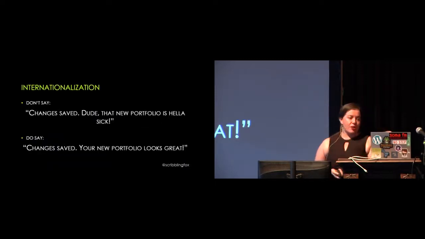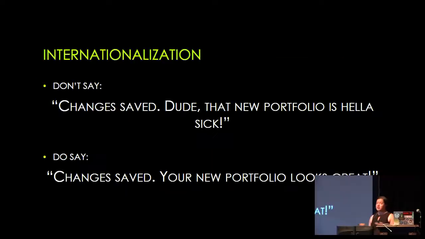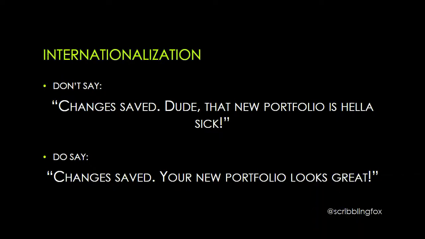So it's important to consider jargon and localized language when you write good product copy. I talked a little bit about this in the story where the developer wrote Snatch, but it's even more important when you're trying to write effective voice and tone in your product. It's very easy to slip into regionalized dialect when you're looking for a certain emotional affect. So as a person from California, it's easy for me to go like, dude, that portfolio is hella sick, right? That looks awesome, yeah. Don't do that. Don't ever do that. That won't translate into Connecticut, much less into Italian or German. Instead, say something like, that portfolio looks great. It's warm, it's congratulatory, it's friendly, and it's universal.